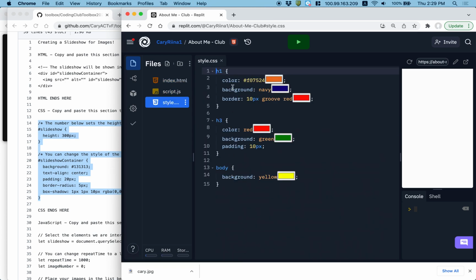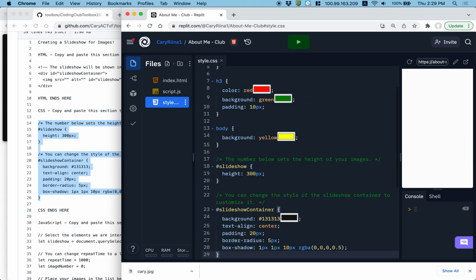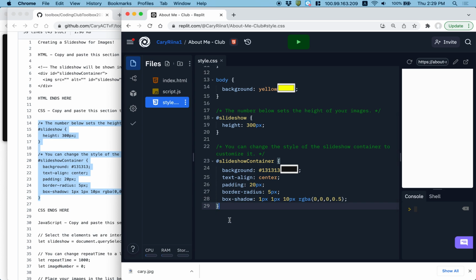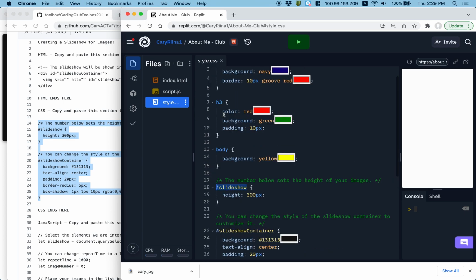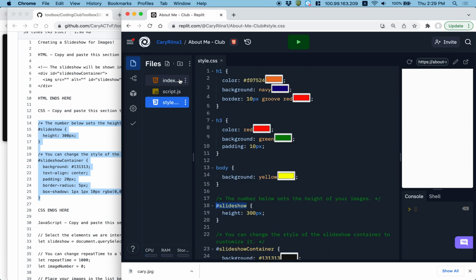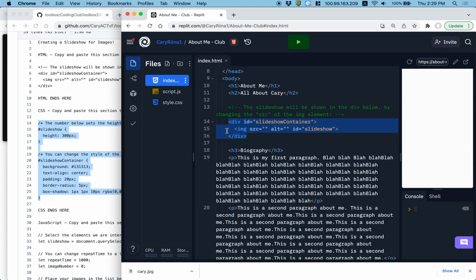And if you have other CSS on your page, you can just skip a couple of extra lines and paste down here. Now this one, they've already got the tabbing right. So you might be a little bit curious about some of the CSS that you just copied and pasted. The number below is going to set the height of our image. And the way that works is, here we're used to seeing the element type. So for example, here we have H1, and that will select the H1 on the page.